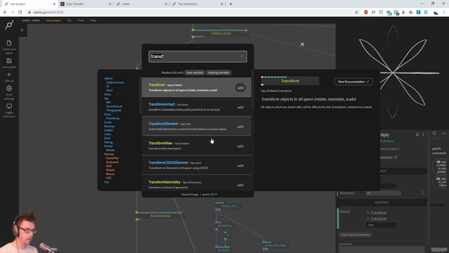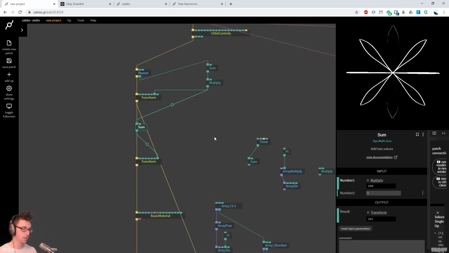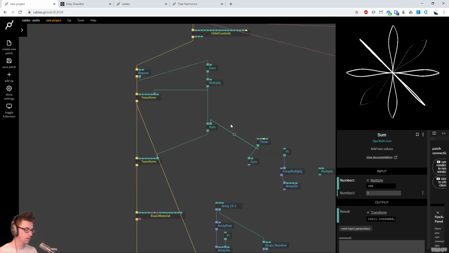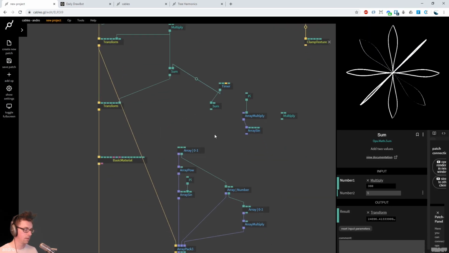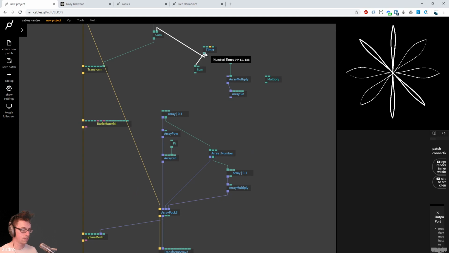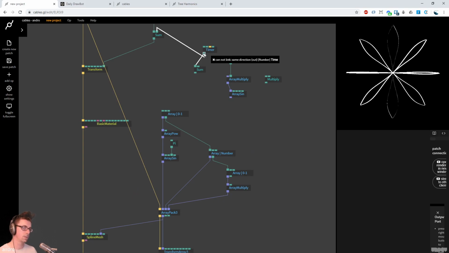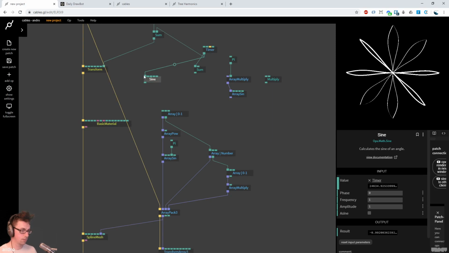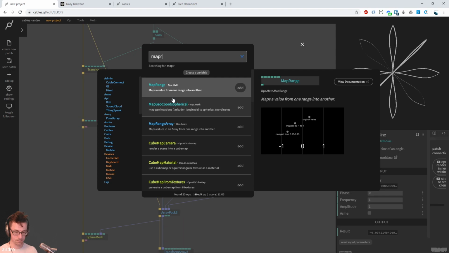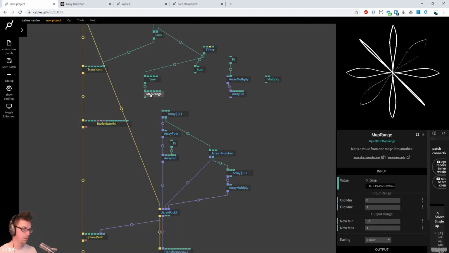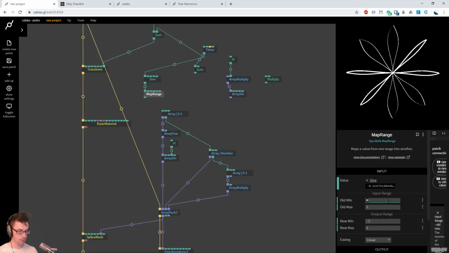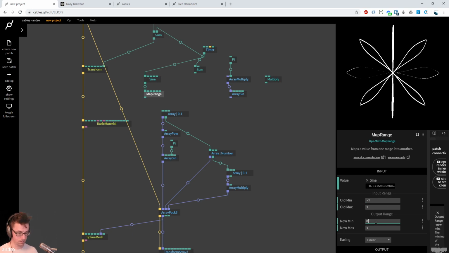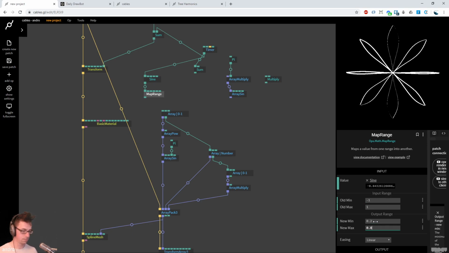And then here we're going to get some, and we're going to add a timer, and then we're going to get power. It cannot use negative numbers, so I'm just going to grab sine 0 to 1. Let's just tweak it in a minute. So I'm going to get map range. I'm going to say -1 to 1, and then I'm going to say 0.2 and 0.8, or 1.2.